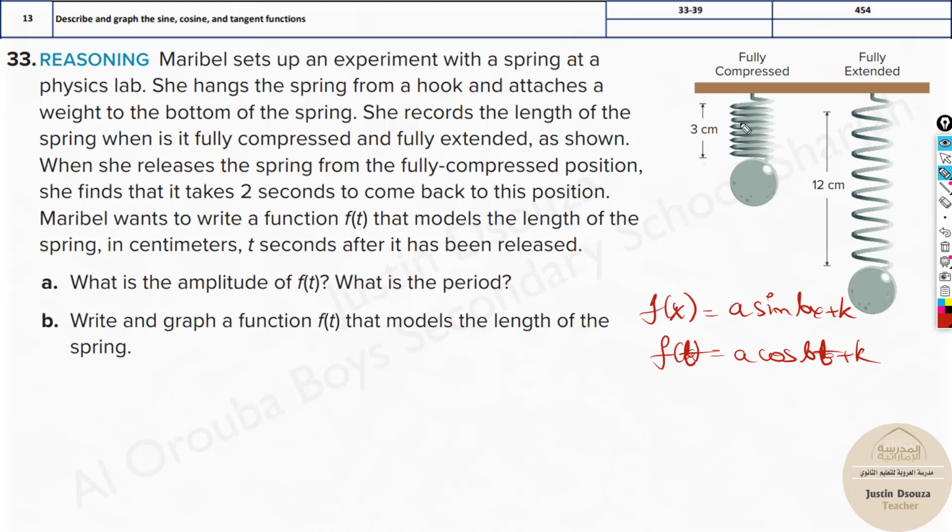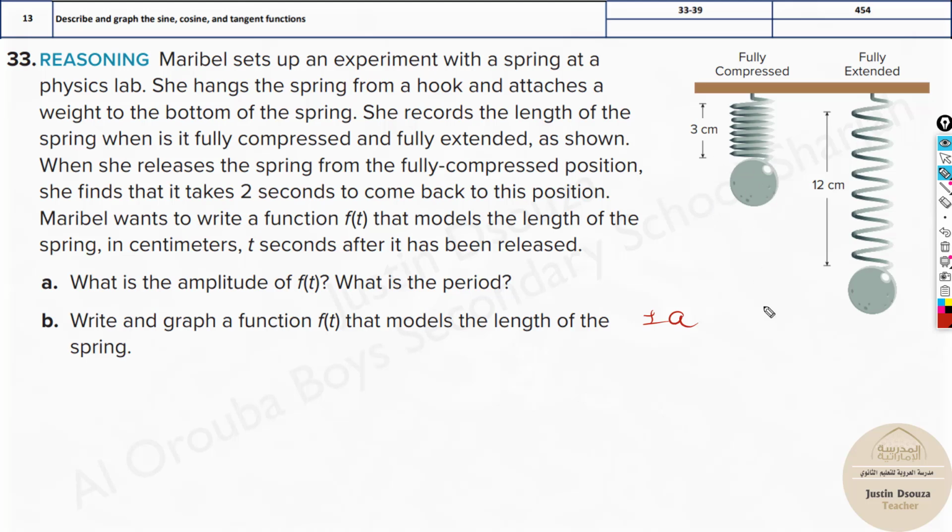Here, generally, because the compression is happening, there's something already happened, we will take cosine function because it starts from up. Generally, in real world situations, when something has already happened, we take cosine. And the amplitude, what happens? Is A will be positive or negative? Here if you see, the compression is there, so we generally consider it to be negative.